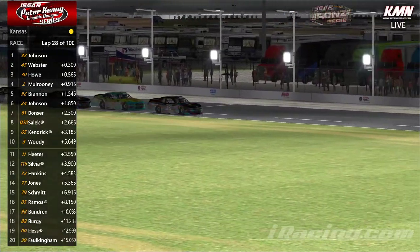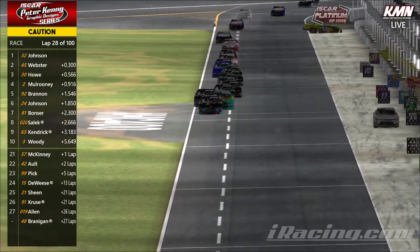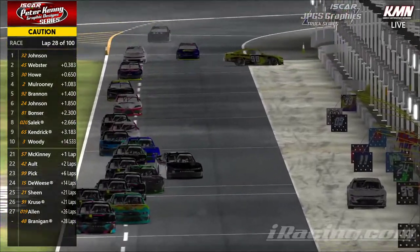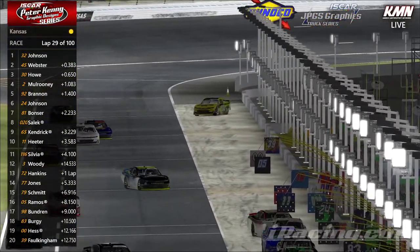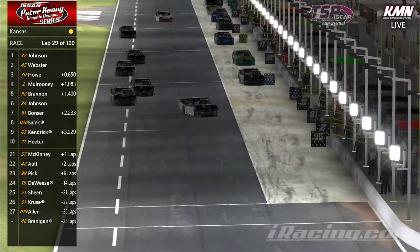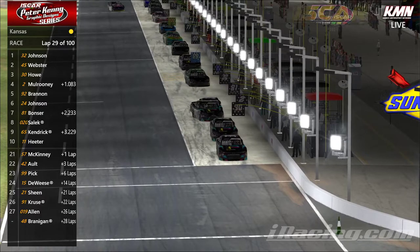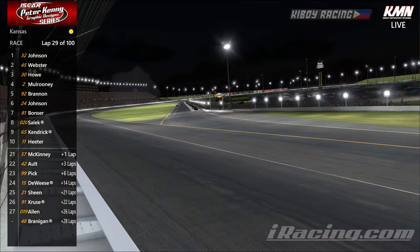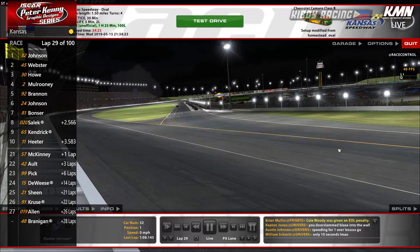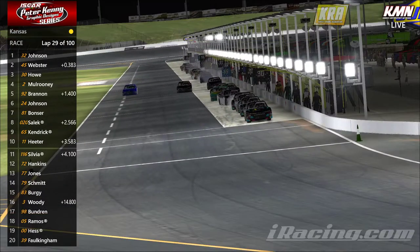Leading the field on the charge, that number 32, Hunter Jansen, as we got a car in the background, and we're spinning it around. That's Glenn Bundren. He's going to back up. Oh, my goodness. Falkingham, right maneuver to whip it right. No pun intended. We'll have to see how that contact was made, but oh, boy. That was a bit sketchy, but meanwhile, pit road is busy, and I'm going to do it the ratchet way as I align my camera right onto pit road.